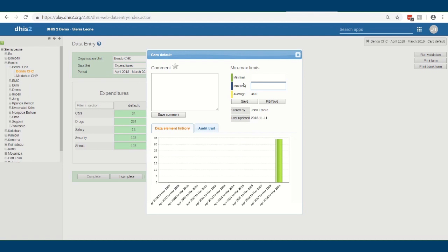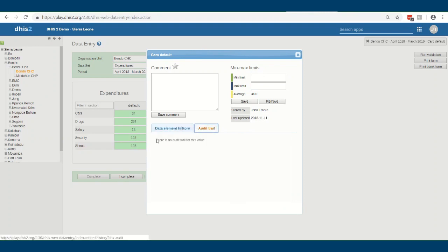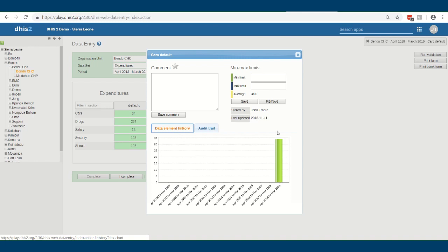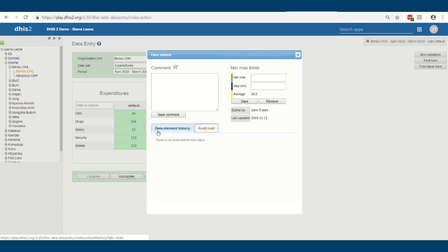please check your answer. So I've just opened up the audit trail box, which is another great feature that will show you the history, both of when the data element was created, and then as values were entered. So I'm the first person to enter a value for this particular location, data set, period. So there's no trail. But if I were to come back, I could see my record.